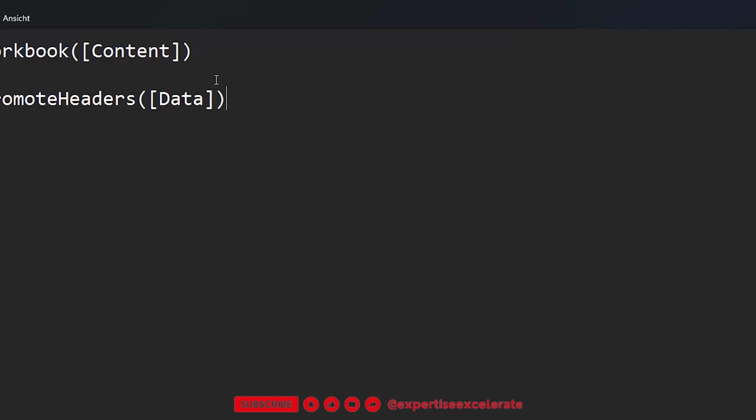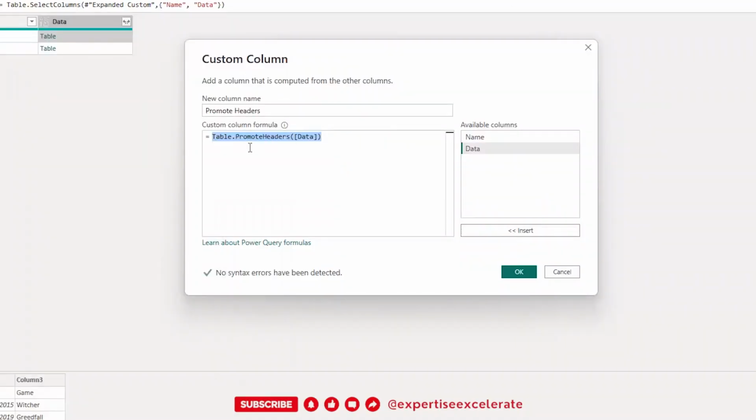This time, what I'm using is this function here, Table.PromoteHeaders, for the data. That just means going through each row of our current table in Power Query and promoting the headers for the table itself. If I click on OK, now we see that we have a new column in here. And again, take a look. This was the original one with Column1, Column2, Column3, and then the names.